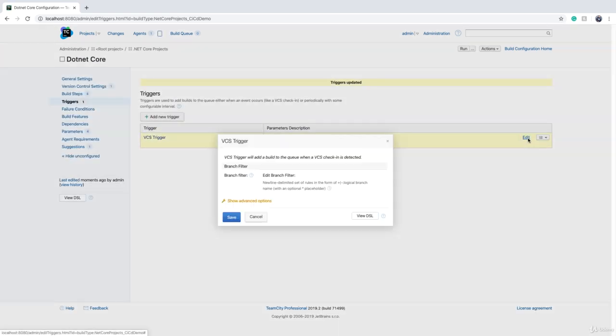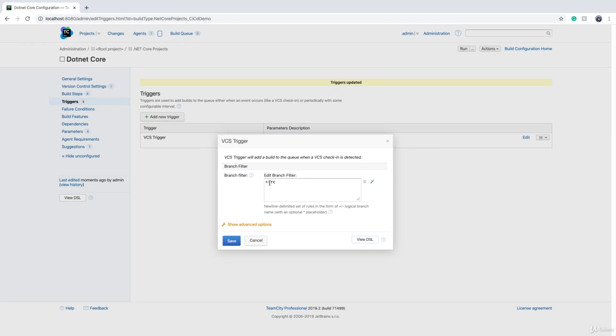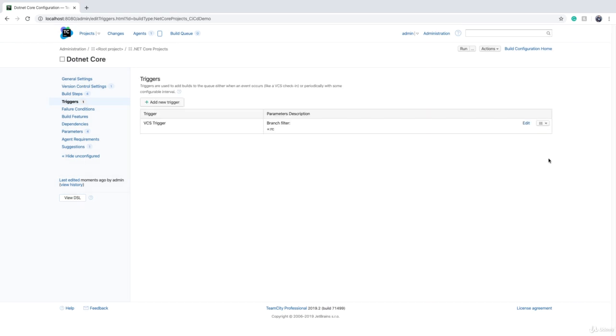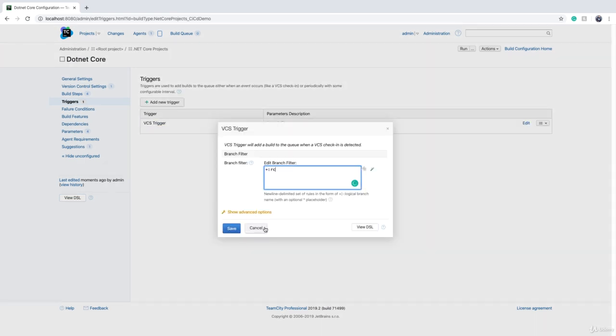If you want to exclude any branches, you can use minus instead of plus. For example, we can say add all branches, star means all, and then we can say exclude the RC branch. So minus means exclude, plus means include, and star means everything. So again, I can just leave that to monitor the RC branch only, like this.